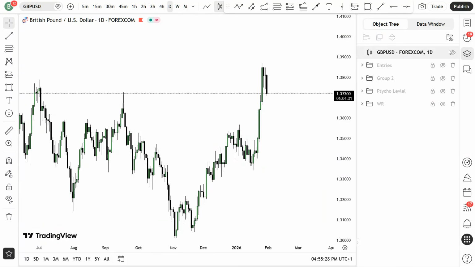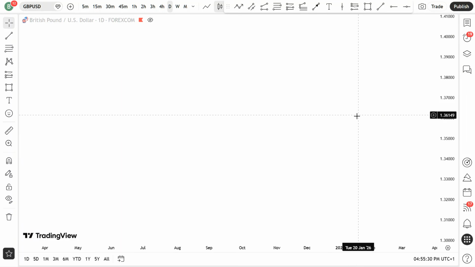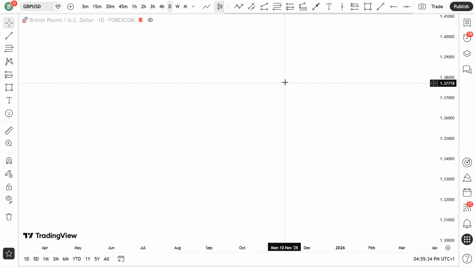So okay, let me turn off this pair. Now, there's a video I made. I dropped it in my circle, and my mentees have the video. It's called section break, or daily break. In order to clearly see my entry models on the chart, you have to have this knowledge of section break. But I'll touch on it here, since I said I'll make a free video about entry models and give it to you guys. So I'll basically tell you how I spot my entry models easily on the chart.